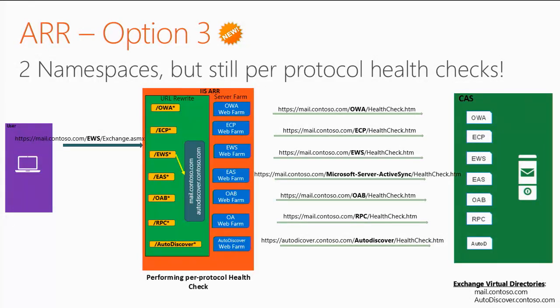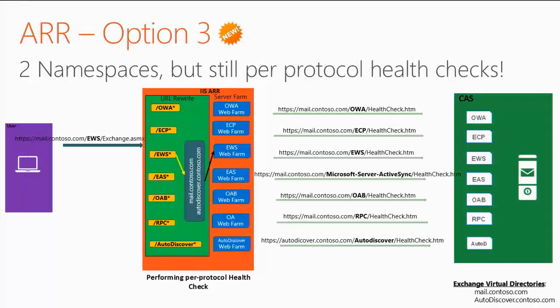Again, you can see it matches, and then we send it to EWS. So that is in simple how option 3 works. And if you have got customers, or if you're intending to have customers who are going to implement, let us say, IIS ARR, make sure you tell them about option 3.